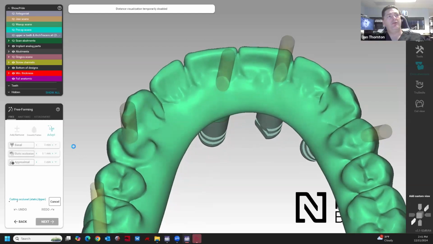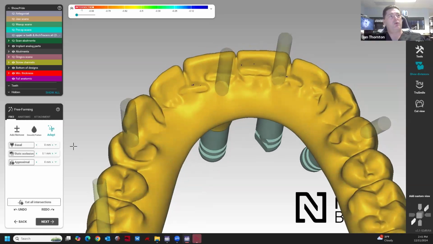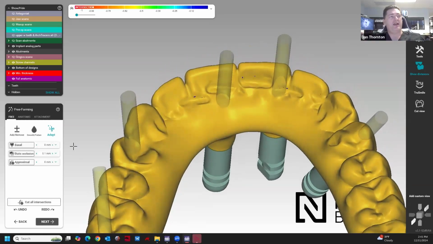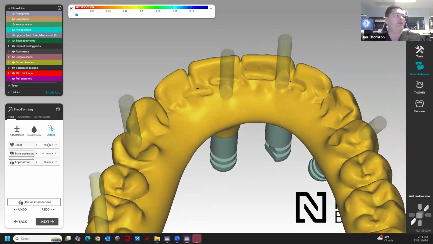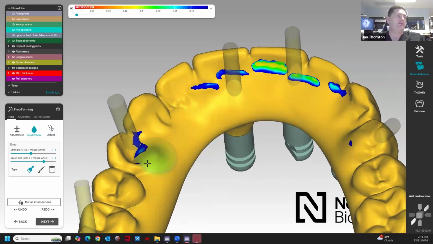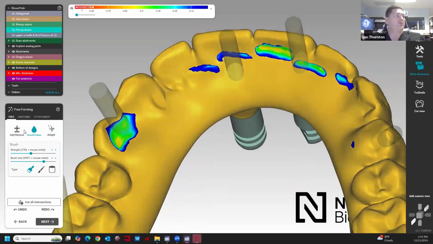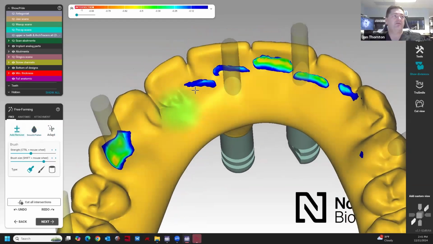Because even with both alignment strategies, we had one of those arch tracers that moves. I also warn them, I'm going to do my best to line this up, but we might be off a little bit. And then you just have to grind chairside when you put it in, put the plate. But everything else looked like it was going to be spot on. So it was pretty good on that.